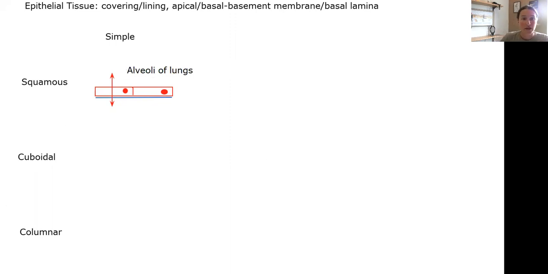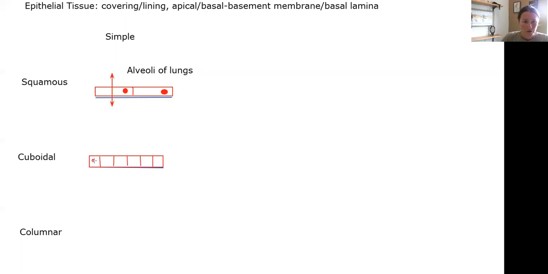Okay, next, the simple cuboidal tissue, right? As I said, these names kind of imply what shape they are. So cuboidal cells are roughly cubed in shape, right? So for a simple cuboidal epithelial tissue, what we have are cells that are roughly as tall as they are wide. And I do want to point out that a lot of times it's really difficult to see the plasma membrane that separates these cells.